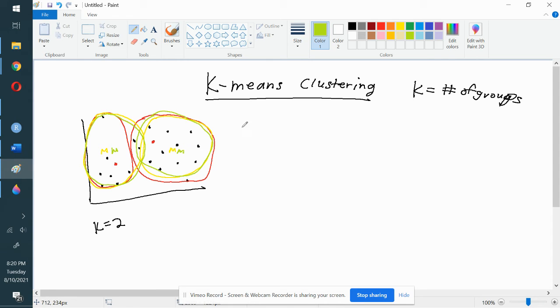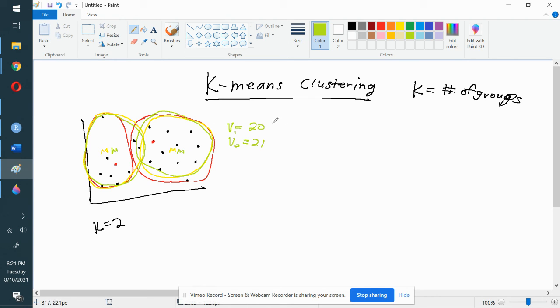Okay, and you're not quite done yet. So then you calculate the variance, which is the distance from the mean, which in this case would be the final mean, which would be this green one, our third one. And you total the variance for each group. So let's say this group 1, let's just say the variance was 20, and for group 2, the variance was 21. Okay, so we have our first round of clusters.